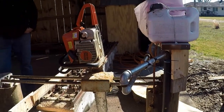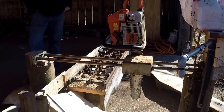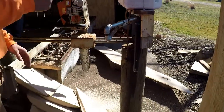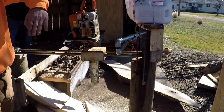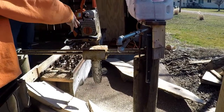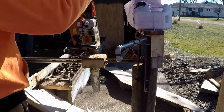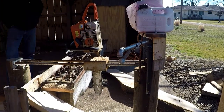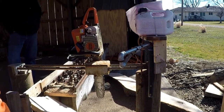I thought about, you know, if you could move this back here, but then you're pushing the saw into it and it's trying to cut up, so you'd have to have a way to hold down on it. But that's just kind of dead space back there. But once the wall's in there, in theory, if the conveyor goes through, you could put a shelf or something back there. The smoker isn't going to be there forever. I just finished it. But, I don't know.